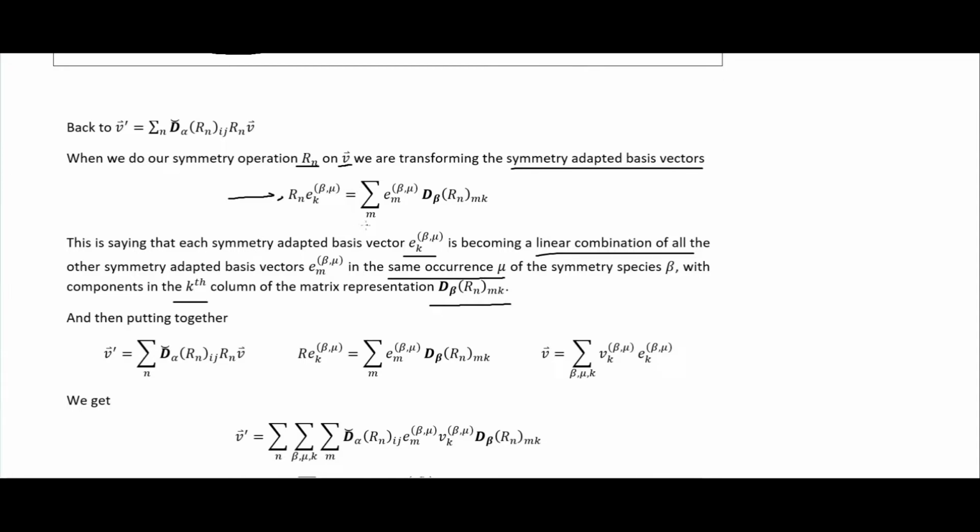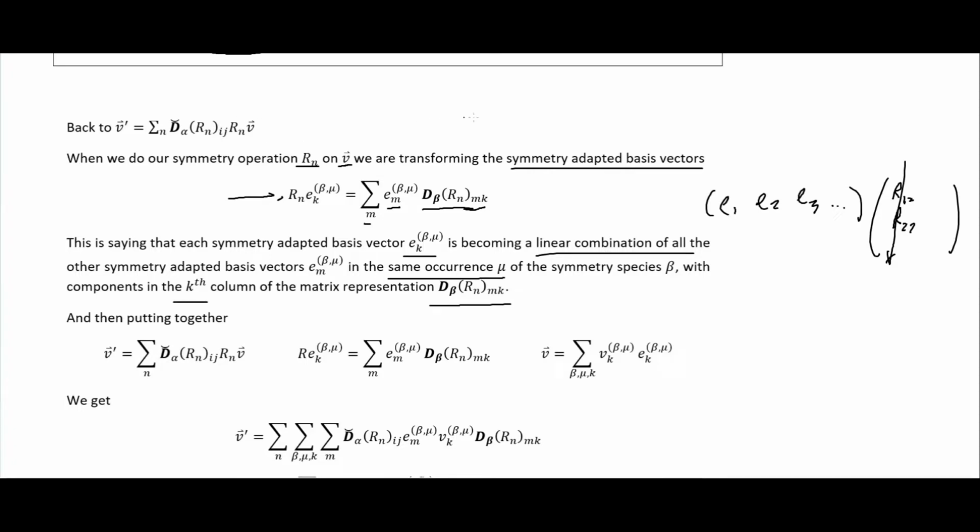And so we see that we're summing over M, and so we're taking each of these basis vectors here and sort of summing down a column in this matrix here. So this is a matrix representation, and so we have our E1, E2, E3, and so on here, and we are multiplying it by this matrix here, and so we are taking the R1,2, R2,2, and so on, going down the matrix that way. And so that's essentially what we're doing.